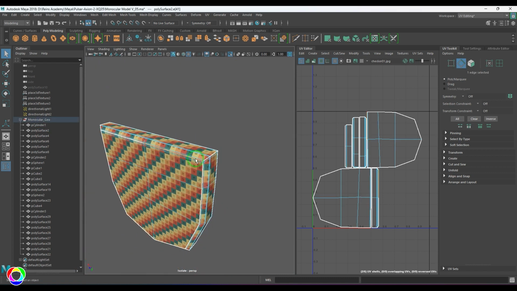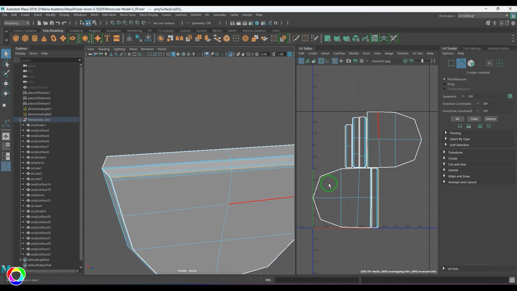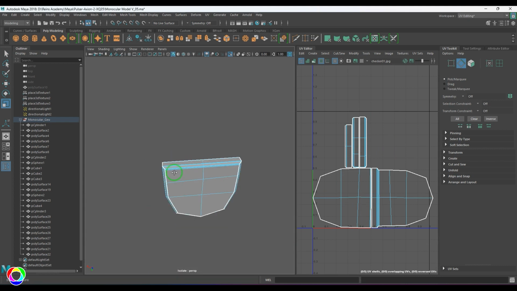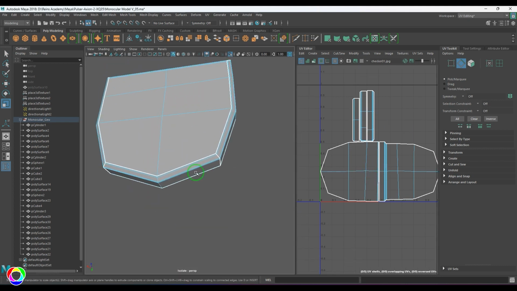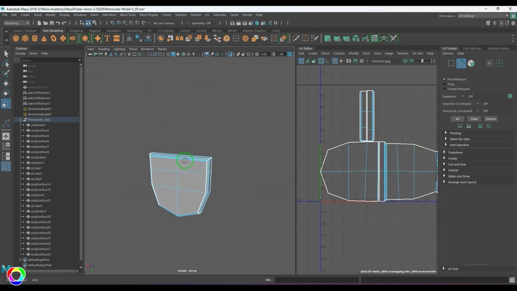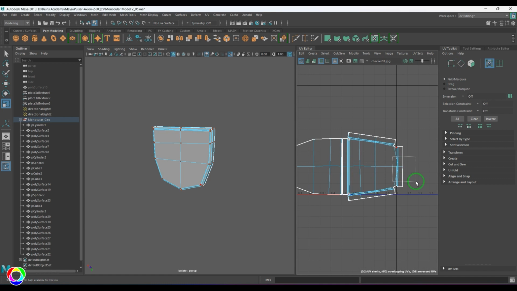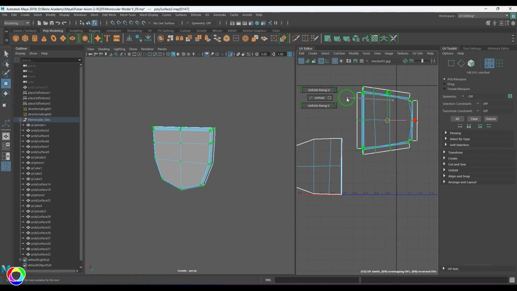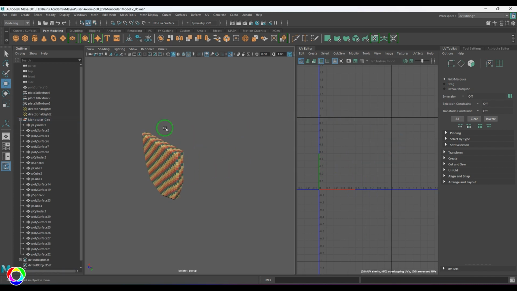Okay, I'm going to select this line. I've just had a look over the model. I'm going to apply move and sew UVs. And I'm going to select these two, move and sew UVs. And move and sew, move and sew. Select all the shell and apply unfold. Apply unfold, press 6 to see the checker.